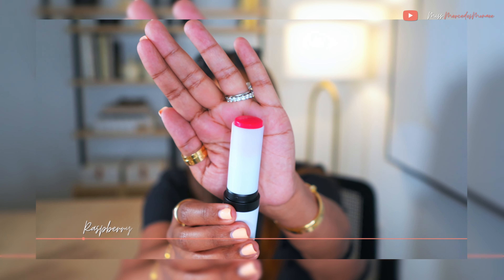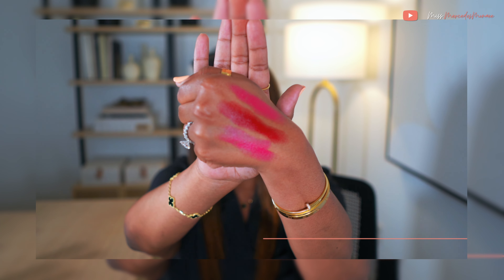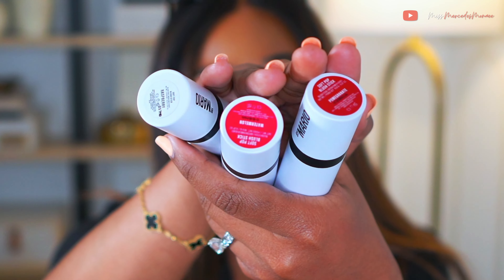Watermelon is at the top, Pomegranate is at the bottom, and then let's compare to the sister Raspberry — definitely a hot pink. I love a cream blush. I typically take a blush brush and dab it right on the product and then dab it on my face — that was the color Pomegranate as a live demo. You can tell the new ones by the little stickers on the bottom.